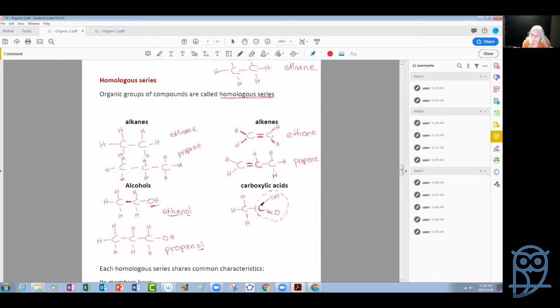Now, to name it again, it has 2 carbons, therefore its root name will stem from ethane, but now we call it ethanoic acid. So all the acids, the organic group acids, end in oic acid, and the word acid afterwards. So the root is from ethane, we can see that, but the last E has been replaced with oic, oic acid, and we must not forget to say acid as well, of course. So there it is.